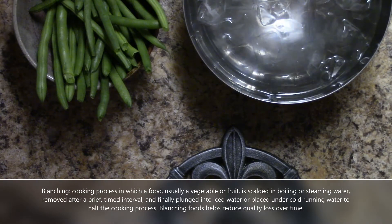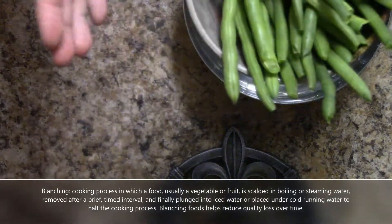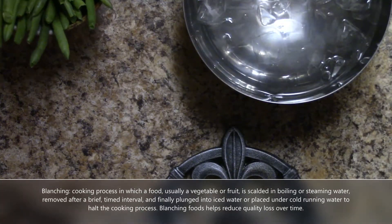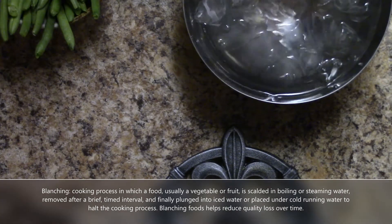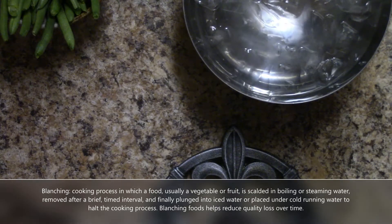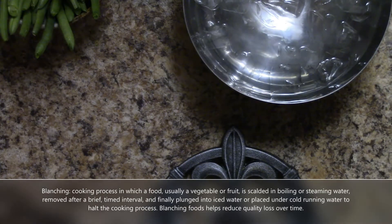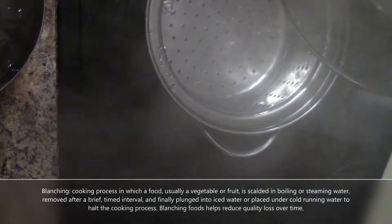The process is going to involve steaming or boiling your vegetables. I'm going to put them into a steam pot for two minutes — only two minutes. From there I'm going to take them and put them into ice water, which will stop the cooking process and freeze the cells so that they stay that bright, vivid, brilliant green color.